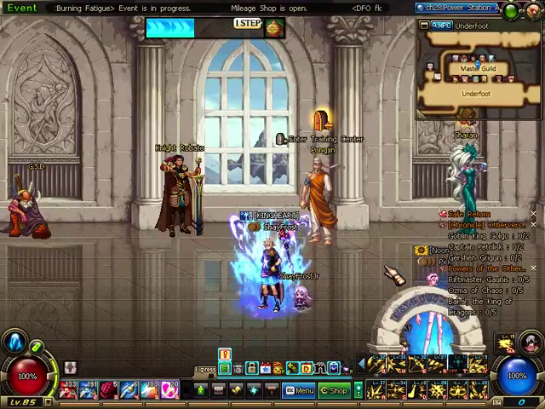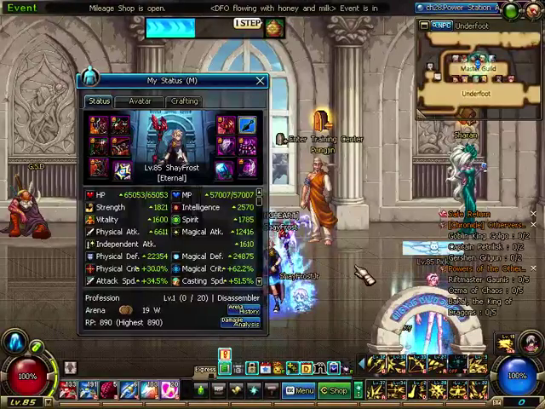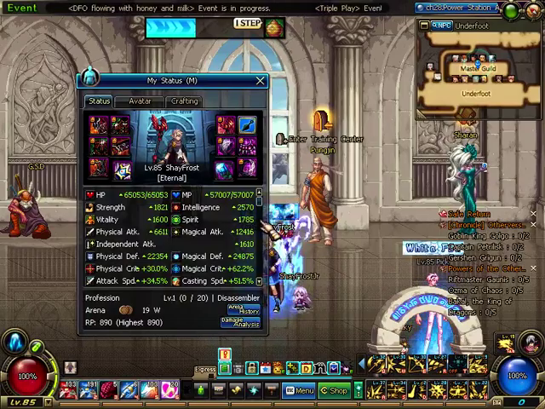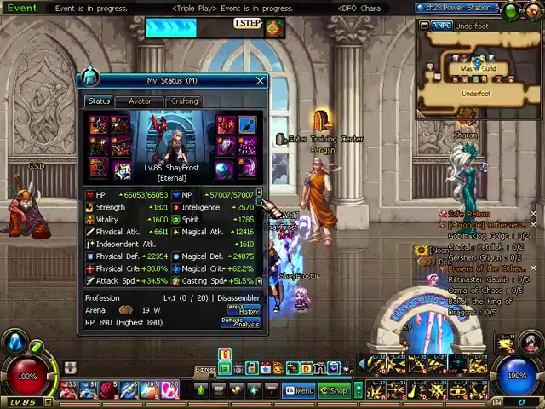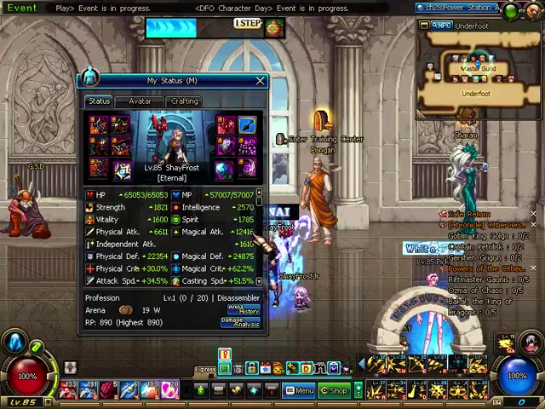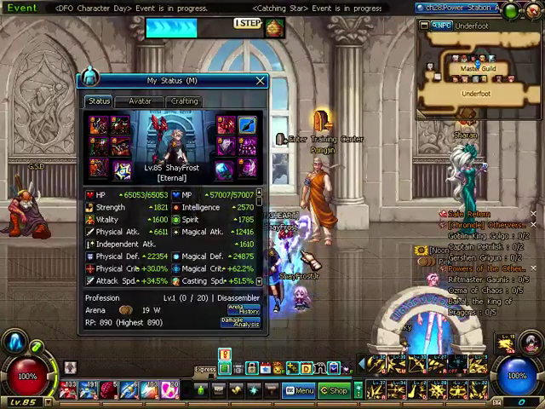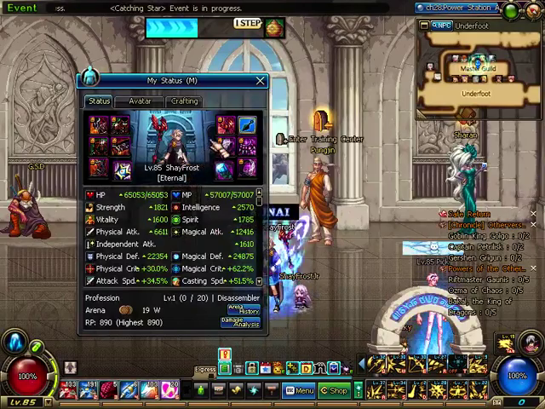Better yet, stats. Take a look at these stats, my friends. Look at this! 2,570 intellect, 65,000 health, almost 12.5k magic attack. That goes off my percentage skills, and 62 crit? That's amazing. But what are my gear?